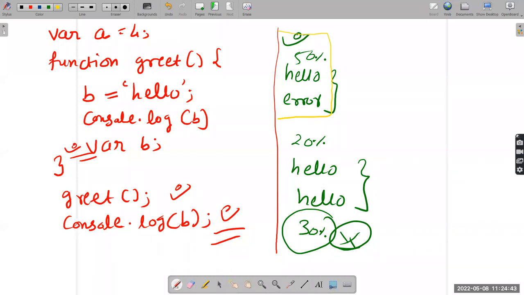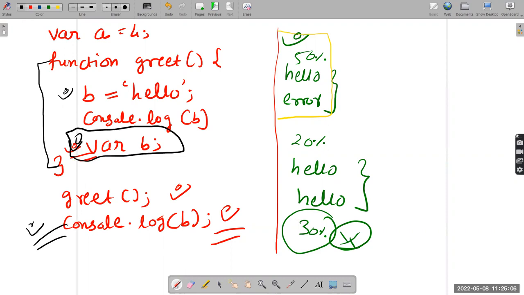Okay, fine. Now, Mehak, can you please tell me, you just said that b is not defined in the global scope. What do you mean by that? I have declared b here, and I'm trying to access it here. How does it make a difference?